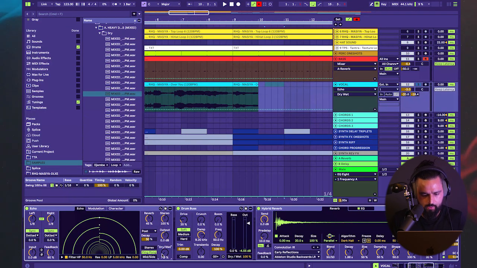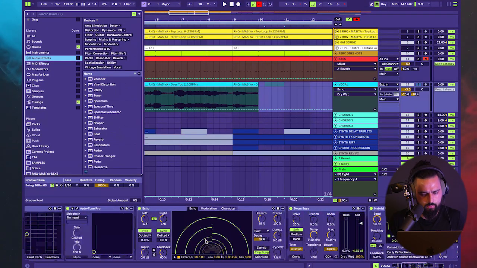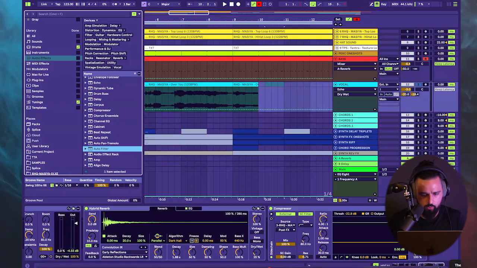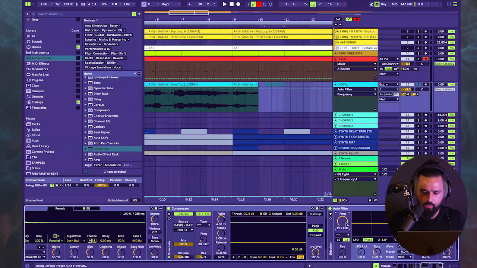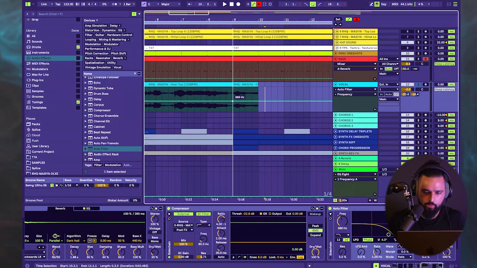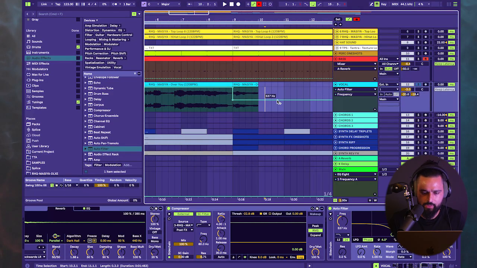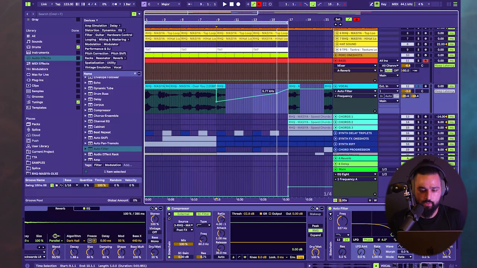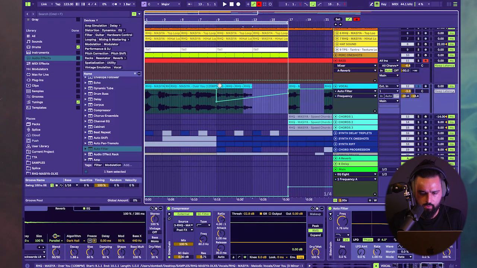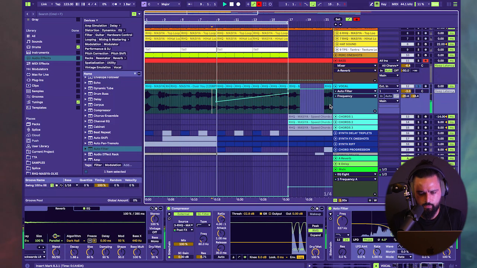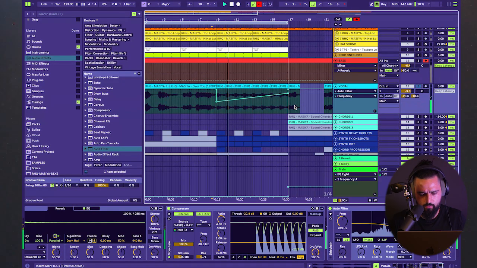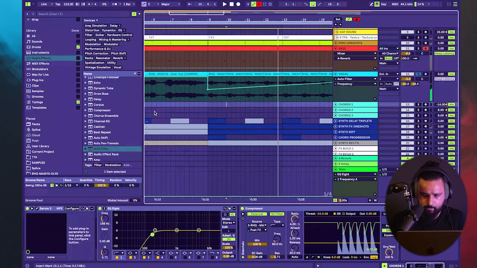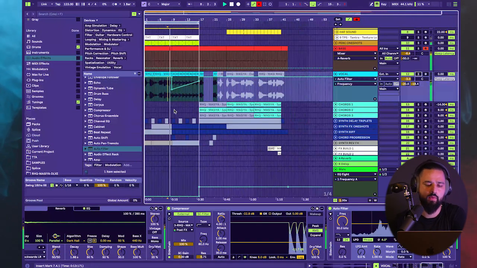I'm gonna add an auto filter. Let's slowly bring it up. I want this to be filtered out. I want the riff to take center stage, this section. That sounds good. Let's hear that.